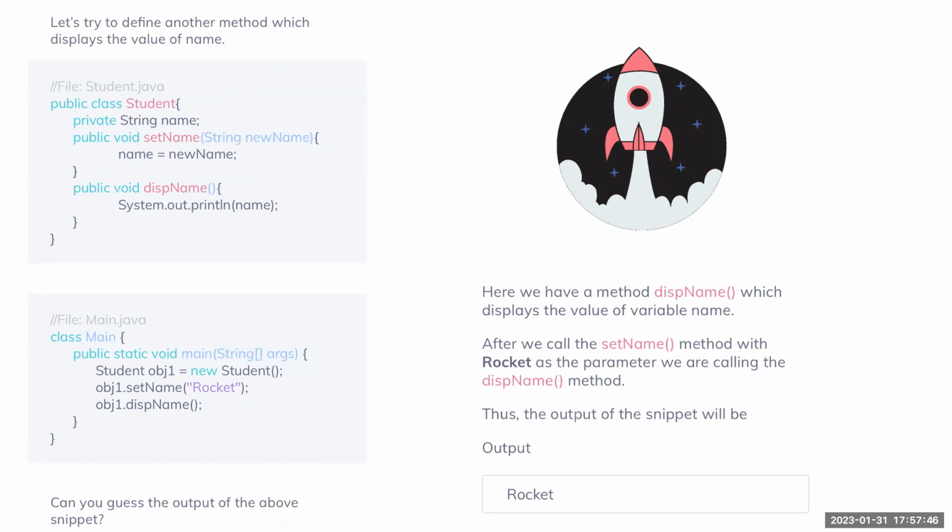So what I've done here, I have added one more get name, which is printing those name values, whatever we have in the student class. So I just added object one dot get name, and it printed the output as rocket.